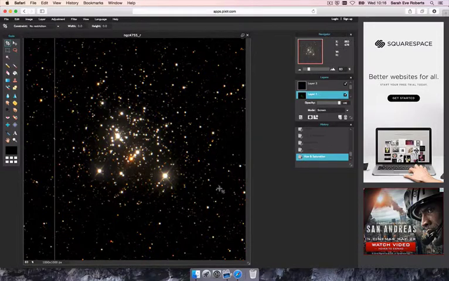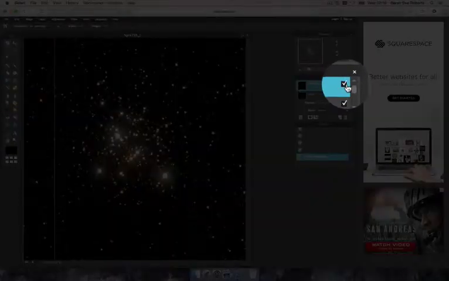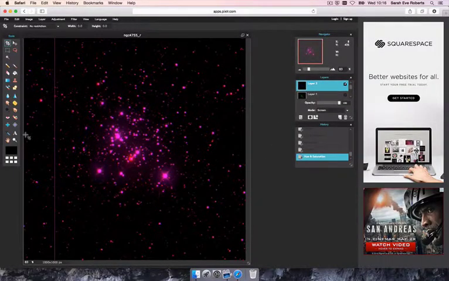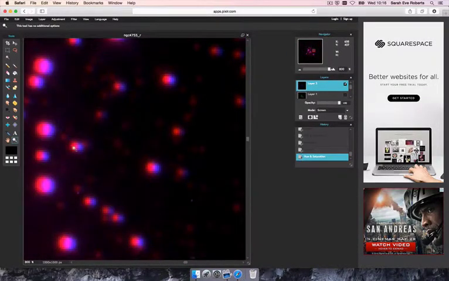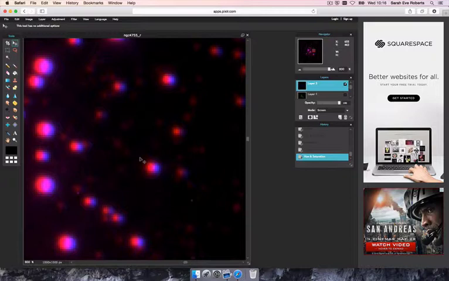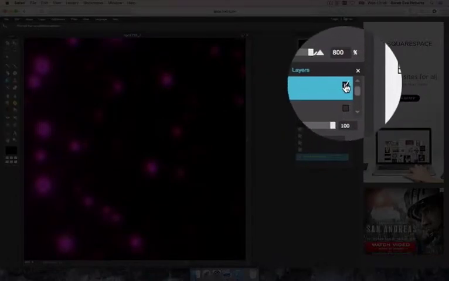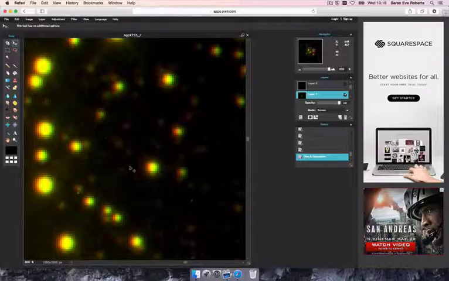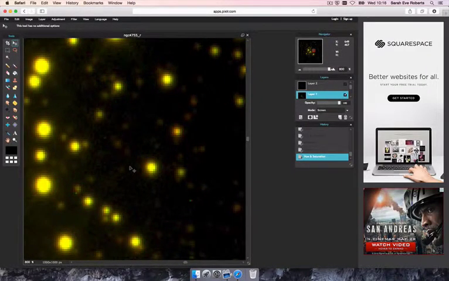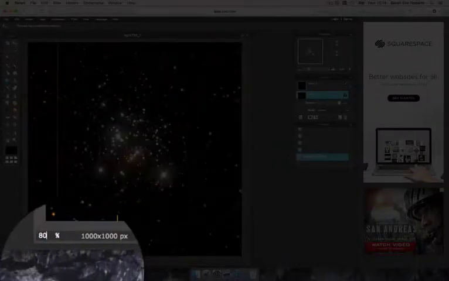If, like mine, your image is slightly misaligned, we can fix this by simply selecting two of the layers at a time, make the layer that you're not using invisible, and then click the magnifying option to zoom in. Once you've zoomed in, choose the movable tool, which is at the top on the left-hand side. Click on the layer, and then use the arrow keys on your keyboard to align the layers. Once you're happy, make the layer you've just been working with invisible and move on to the next. When you've finished, make all layers visible again and zoom out.